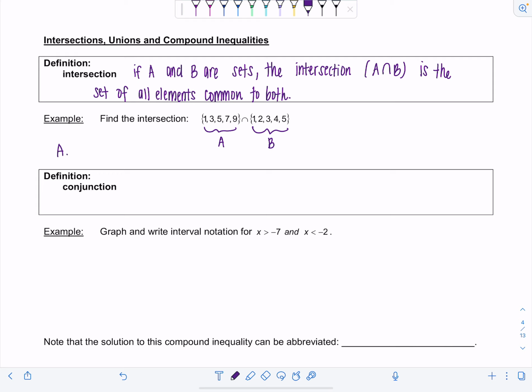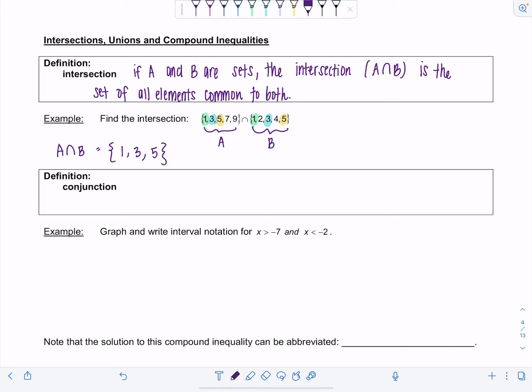So the intersection A intersect B is going to contain what elements? Well, what do they have in common? Where's the overlap? Well, notice they both contain 1. So throw that in the set. There we go. What else? They both contain 3. Okay, that goes in there too. Anything else they have in common? Looks like they both have 5, and then that's it.